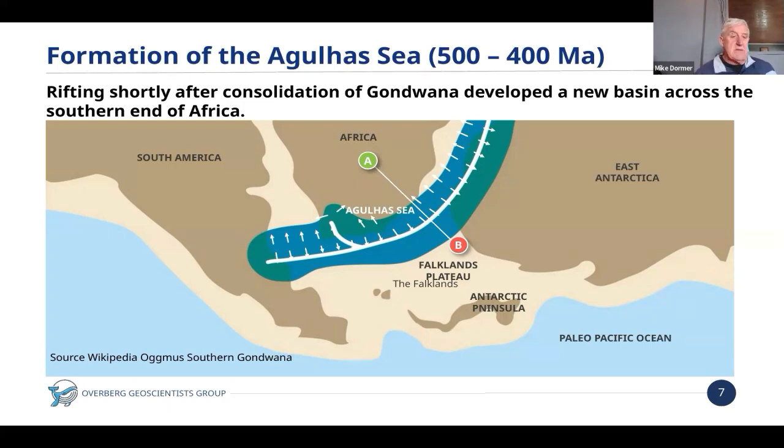Now, all of the brown parts, and I'm using simplistic language here, will have now started to weather off, and it would be deposited within that sea that was created in the rift. A rift is really just a huge crack. If you think about the East Africa rift, that rift was invaded by the sea. I think it was the Paleotethys in those days, and created the Agulhas Sea, where you see it in blue at the moment. The brown bits were then eroding and weathering and depositing quartzites into that Agulhas Sea, in the base of the Agulhas Sea. So we have a cross section there, A to B.